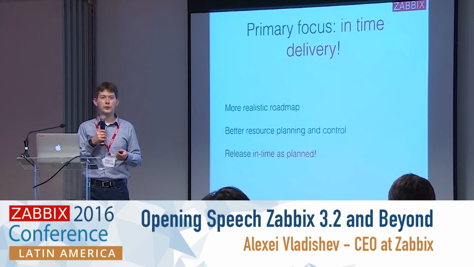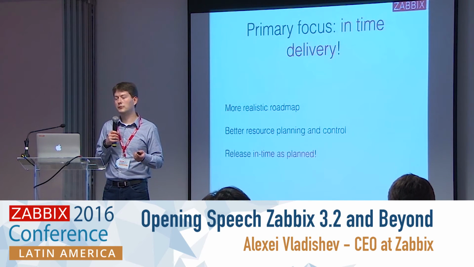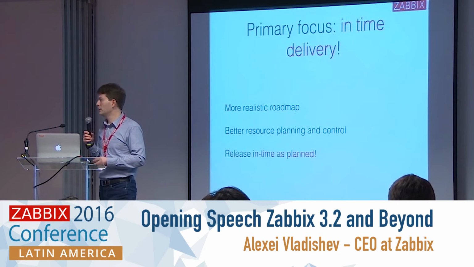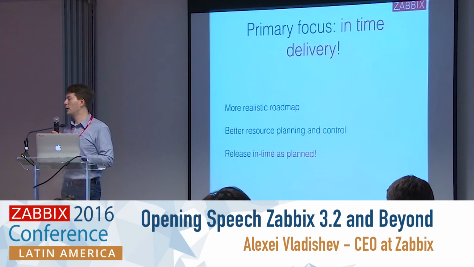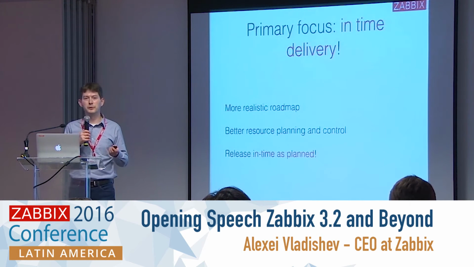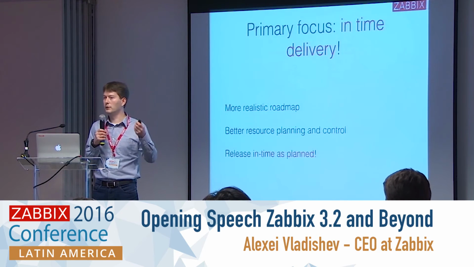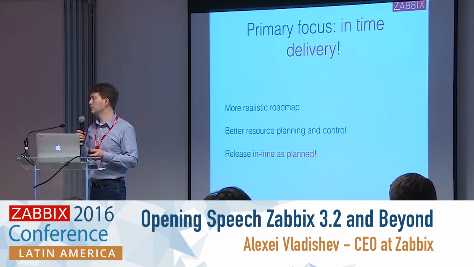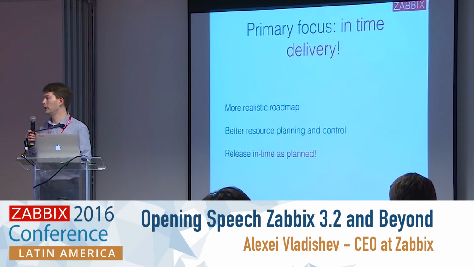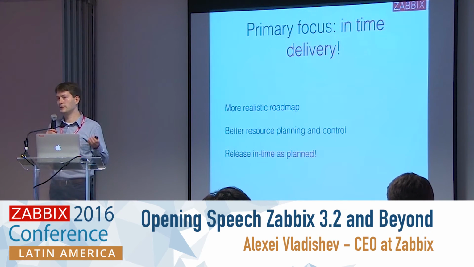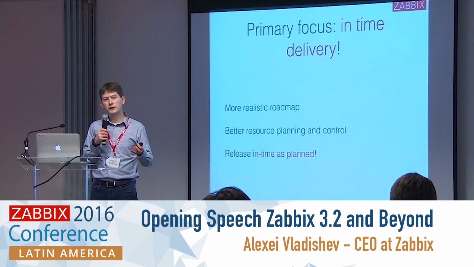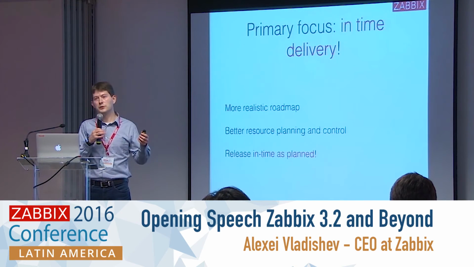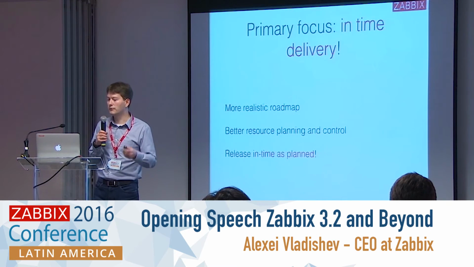Why did we delay Zabbix 3.0 for 9 months? I think the reason number one is that we underestimated the amount of time required to implement some of the features. We underestimated the amount of time required to implement encryption and authentication at the very good level we implemented. We underestimated the amount of time to improve the Zabbix front end. We thought, okay, we'll do this first step, this first step won't require lots of time, and it will be done very quickly. But it appears that it was a very lengthy process because we made lots of modifications and lots of improvements.